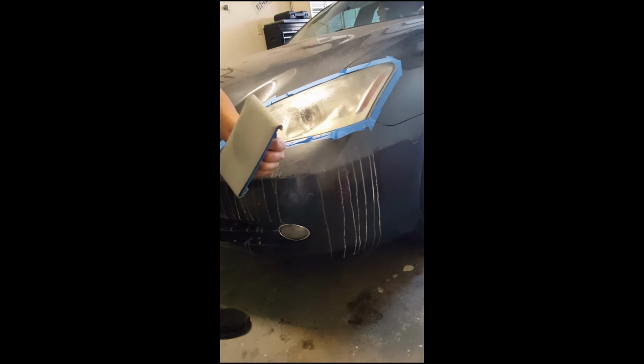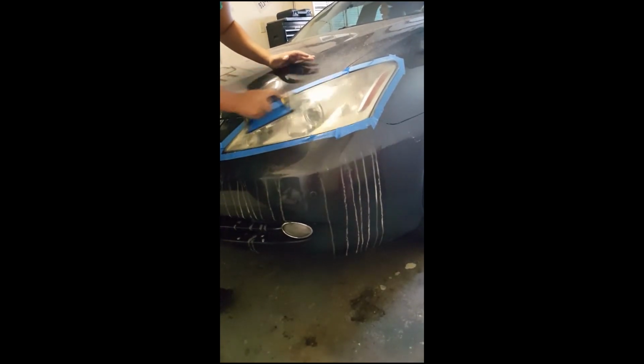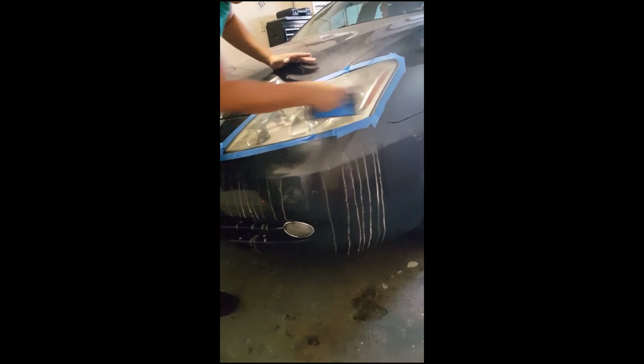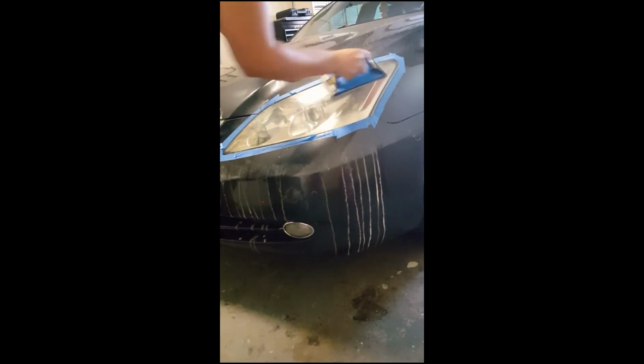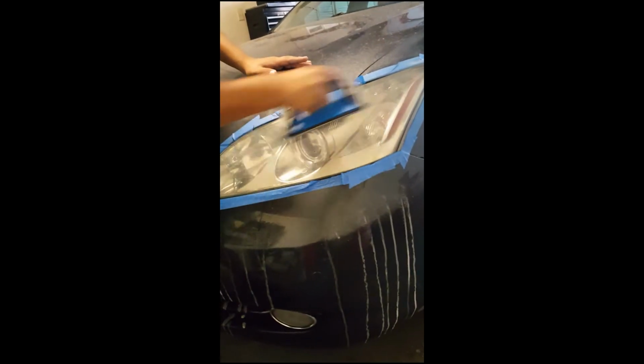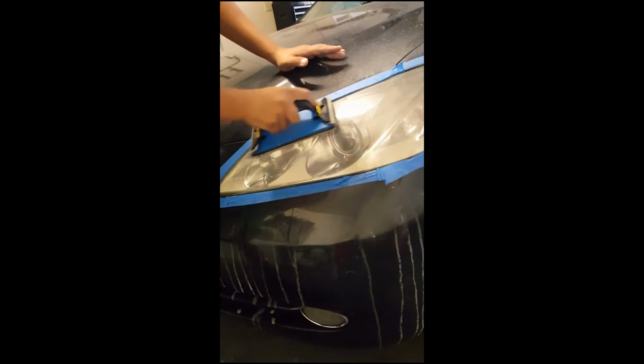Just water. Spray a few sprays on your sanding block. Sand until wet. You can see that now it's making sort of like these bubbles, but it's not milky anymore. It's not running down. There's still some milkiness, but not nearly as much as there was before.